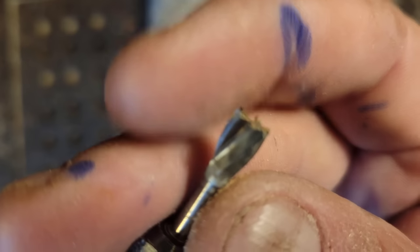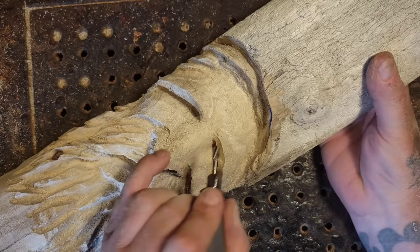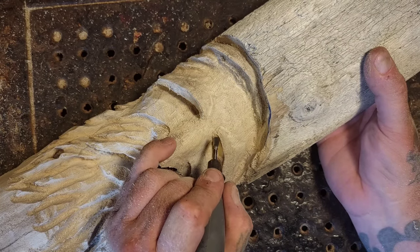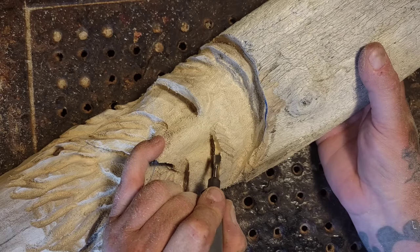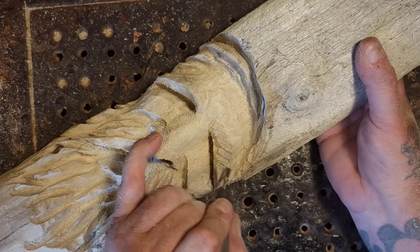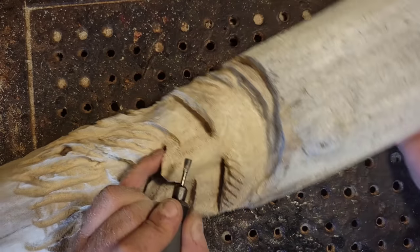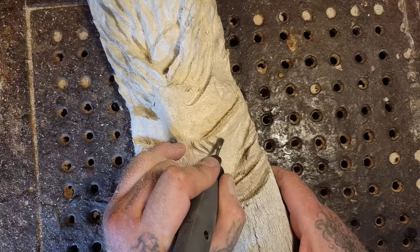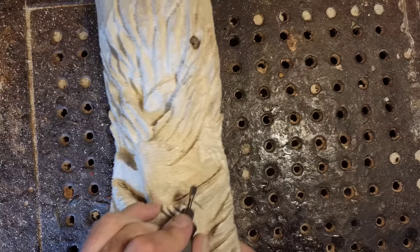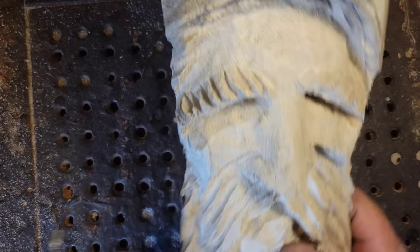Excuse me, this is not the metal working burr, this is the aluminum cutting burr. You see, it's just got single flutes, and this one has a cutter on the bottom side too. So all I do is move my wood spirit and just let the bit do the work and roll off. Okay, now I do the same with this side. Okay, there's our eyebrows in place.